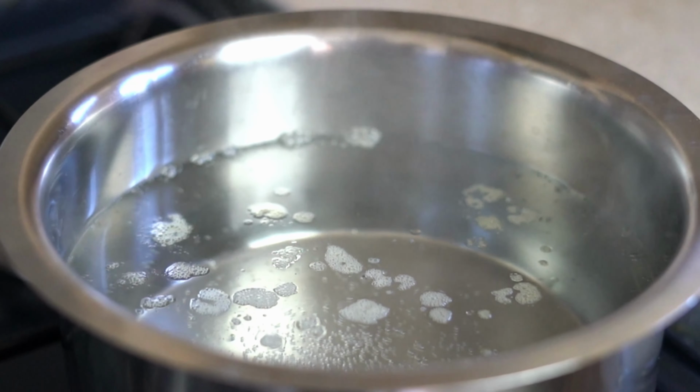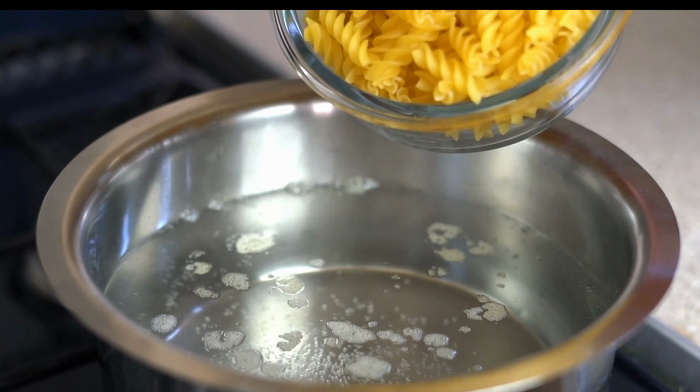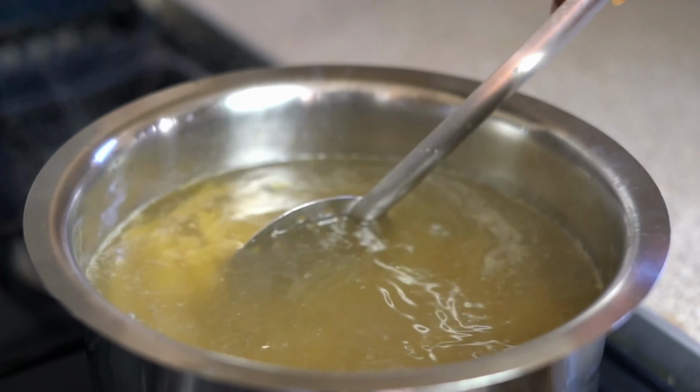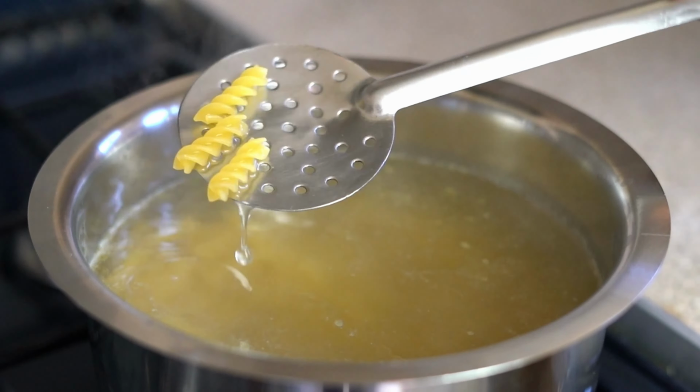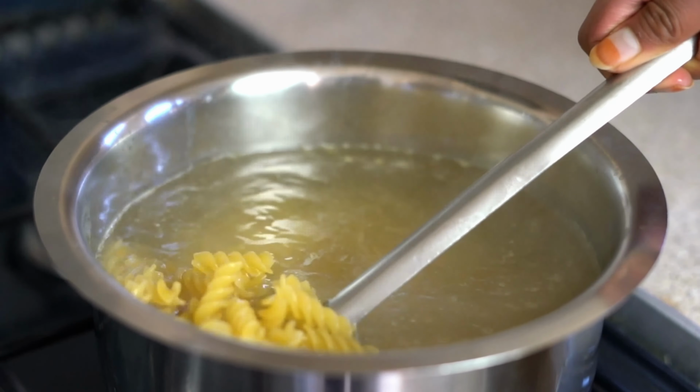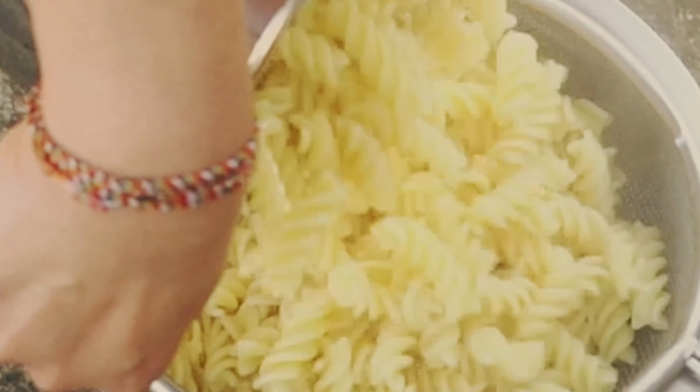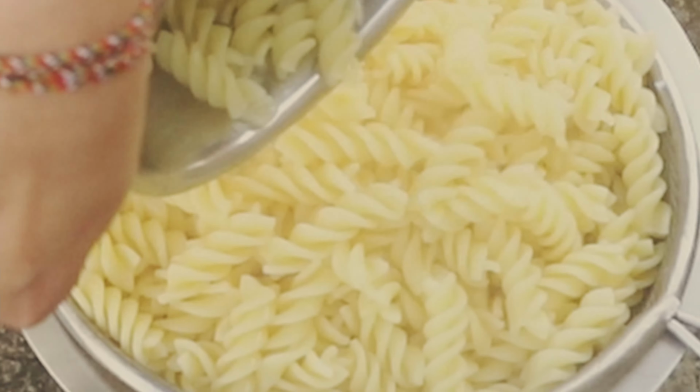Now that the water is boiled, add 200 grams of pasta and boil it until it becomes soft. Once it's boiled, drain the water and put the pasta and 1 cup of the drained water aside.